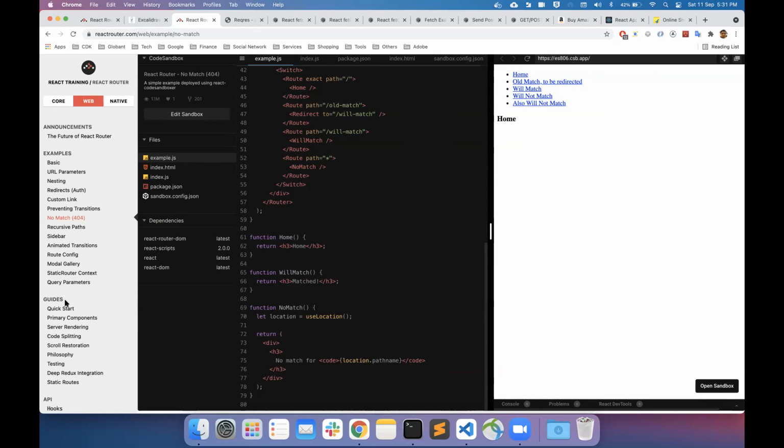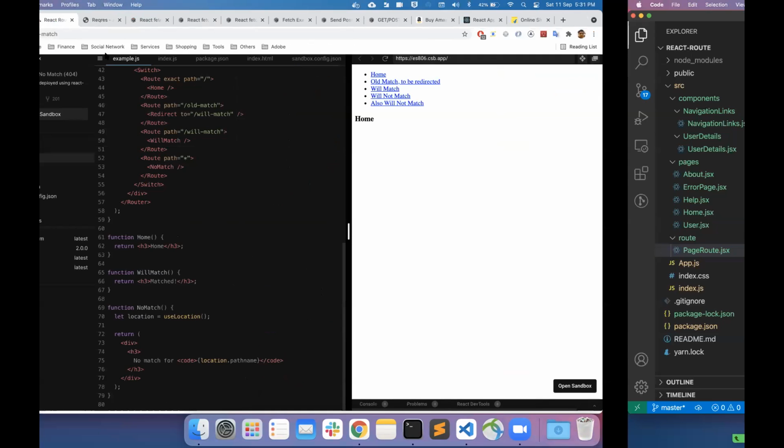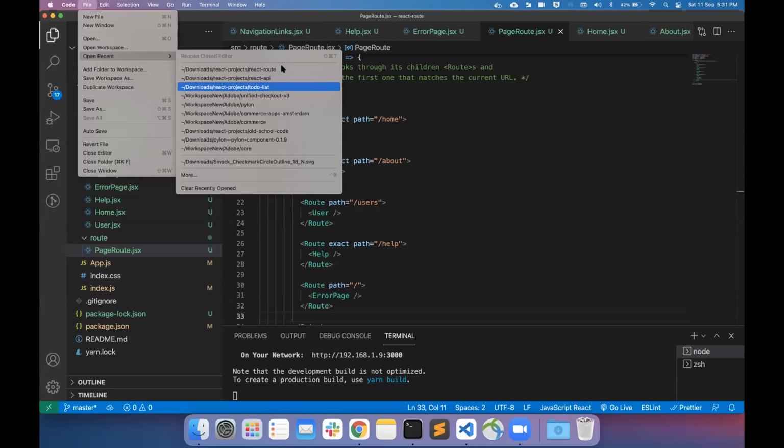Now, what is the assignment I have? So one of the assignments I have given is the fetch one. Okay, let me open the project. कहाँ गया? React API. Yes.